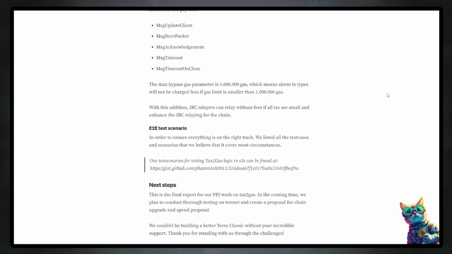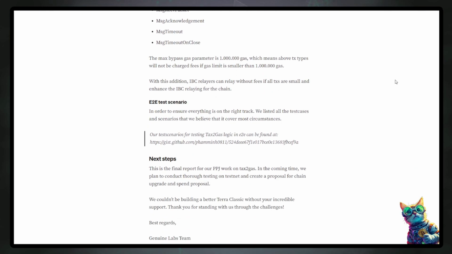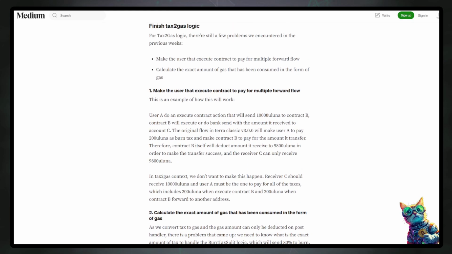So the reason why I was saying about the backpedaling, and why I'm thinking there could be a little bit of backpedaling here, is because I myself, and I know a few other validators, wouldn't support an upgrade like this unless the community has agreed through governance in a decentralized manner that these two significant changes that are buried inside this TAX2GAS upgrade are okay and they're happy for that to go through. But until that happens, we cannot support something like this.